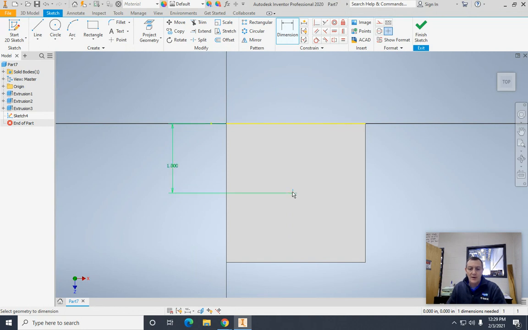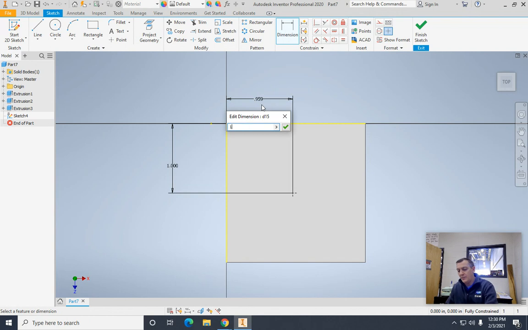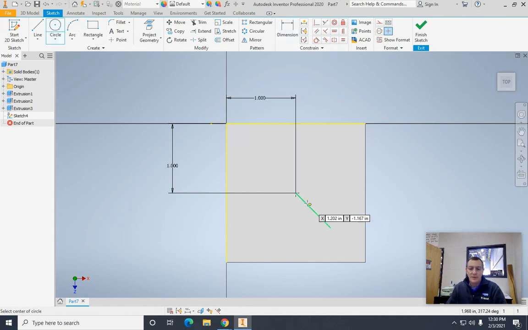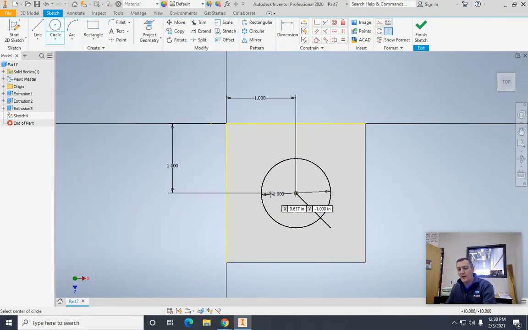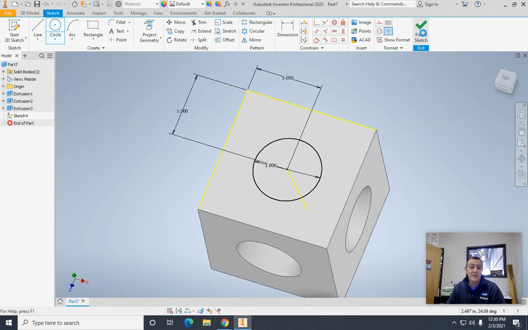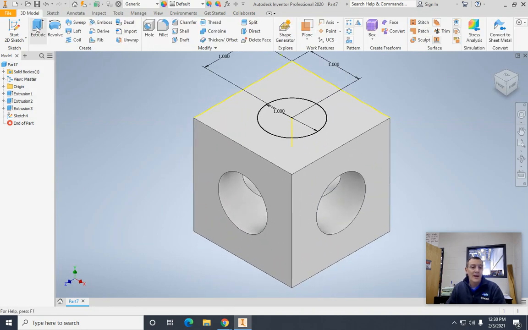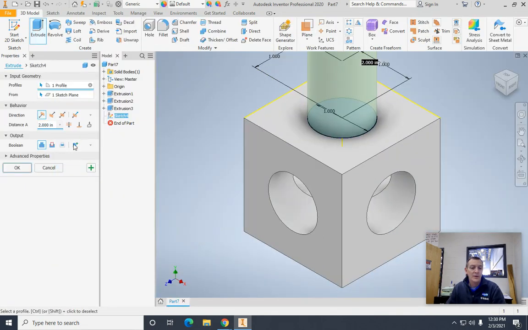You click here, click there, and click on the number. Put in 1 and enter. Then we'll go to the circle. Should turn green. It does. I'm going to type in 1 and enter. We're going to finish the sketch, and we're going to extrude that out. So it's going up, but we want it to cut through all, and then click OK.